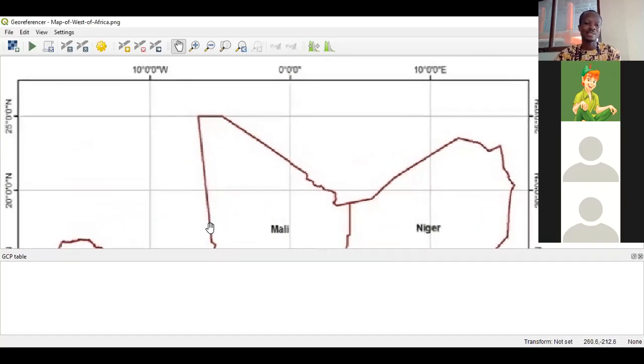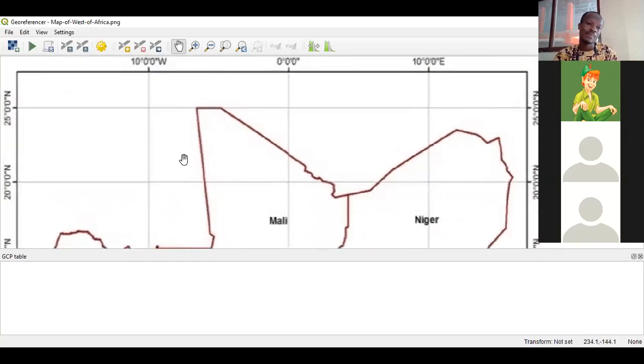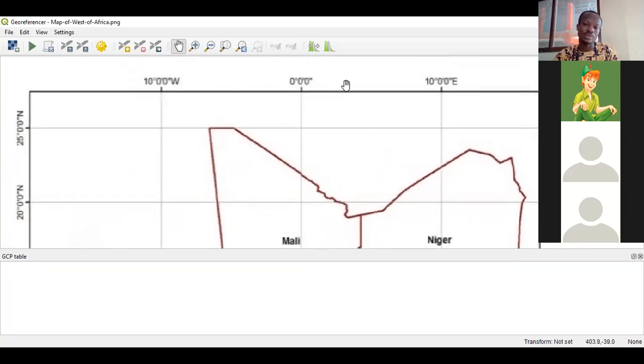Hello, sir. Are we writing the 25 degrees? Please, let me explain the coordinates to you. Yes, I know where you're coming from. These coordinates you see at the top are the longitudes: 10 degrees west, then 0, then 10 degrees east. What does this mean? It means that this is the Greenwich Meridian. I hear there was a guy who came up with his own meridian, called Andrews, so it could have been the Andrews Meridian. Are you okay?